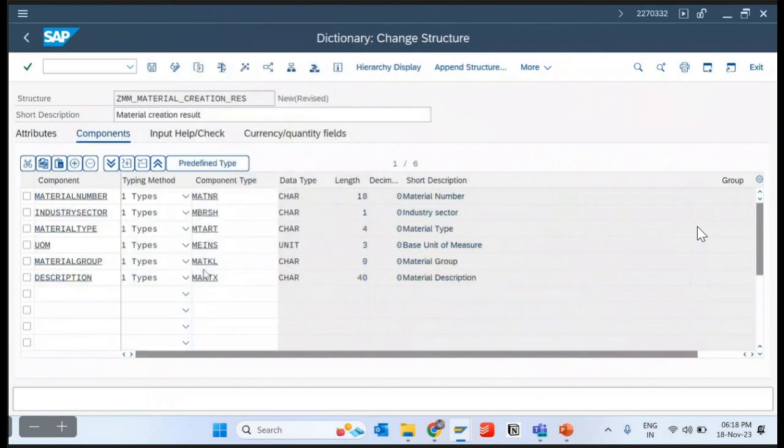Okay, then we have a status, Z flag, or we can create a Z gen status.